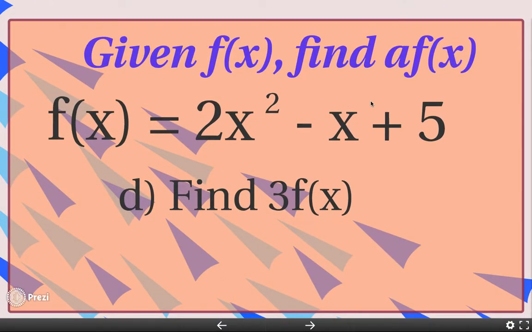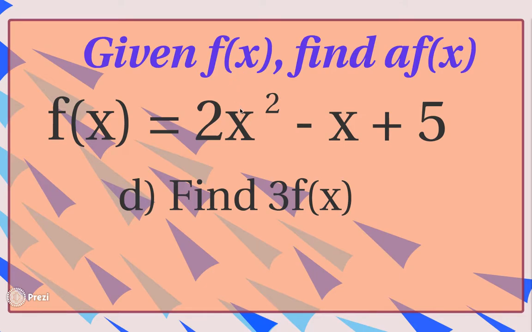The last thing you'll be doing, this is still going to be off of example 3, will just be a little different. Now you're going to learn how to multiply a number by a function using function notation. So in part D of example 3, you're going to learn how to multiply 3 by this function up here. So go ahead and pause the video and learn how to do that.